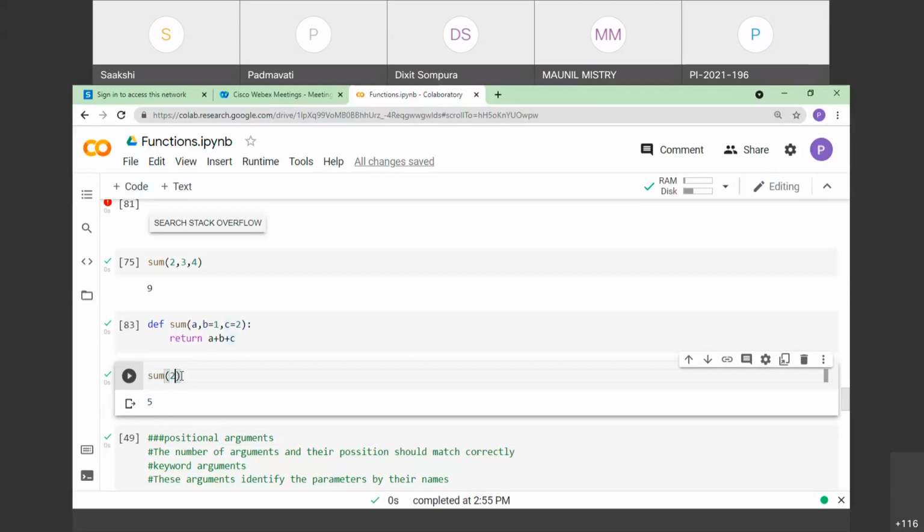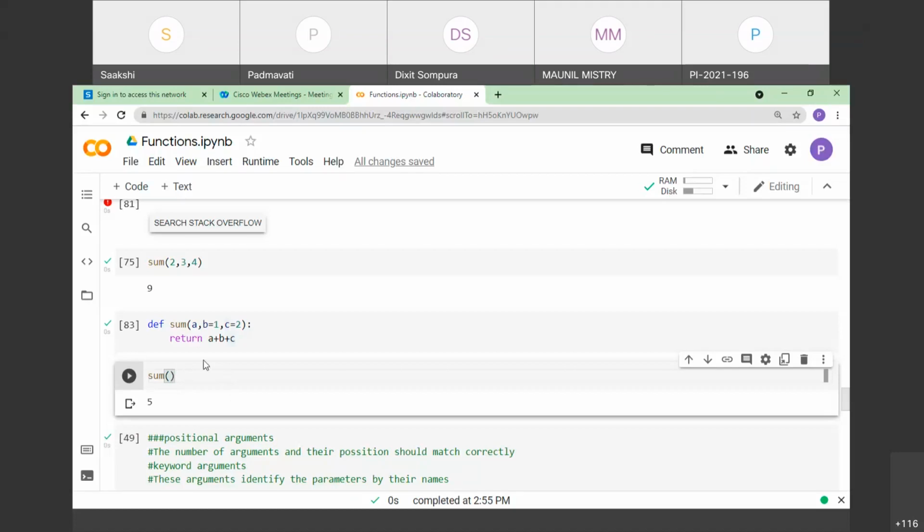And suppose, what should be the output this time? Participants, you may send it in the chat box. What should be the output of the sum function? Error. Why should it generate the error?